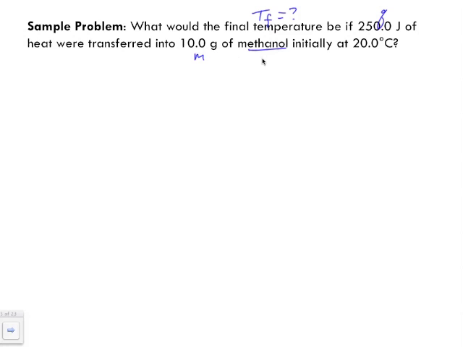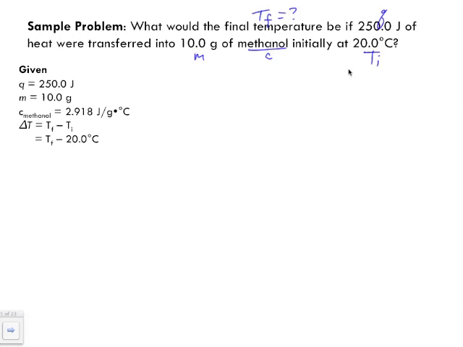So you'd have to look up methanol and the specific heat capacity of methanol, find your c value. The teacher would give it to you. There might be a table in your textbook that will help you, will guide you along the way to find the specific heat capacity of methanol. And finally, 20.0 degrees Celsius—this is our initial temperature. So let's look at our givens now, just list them out.